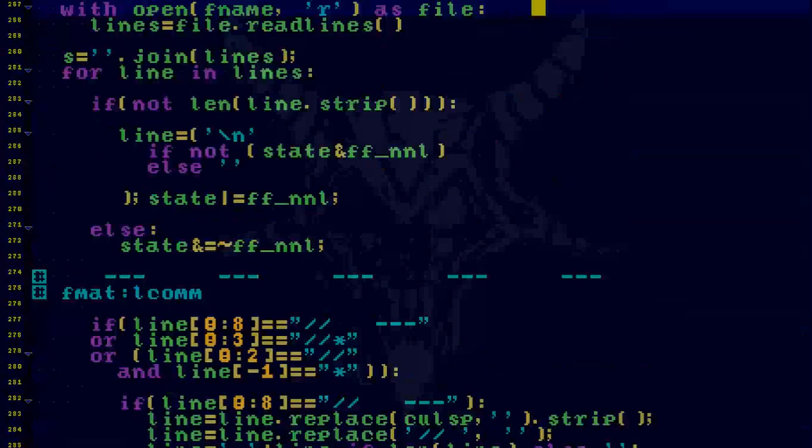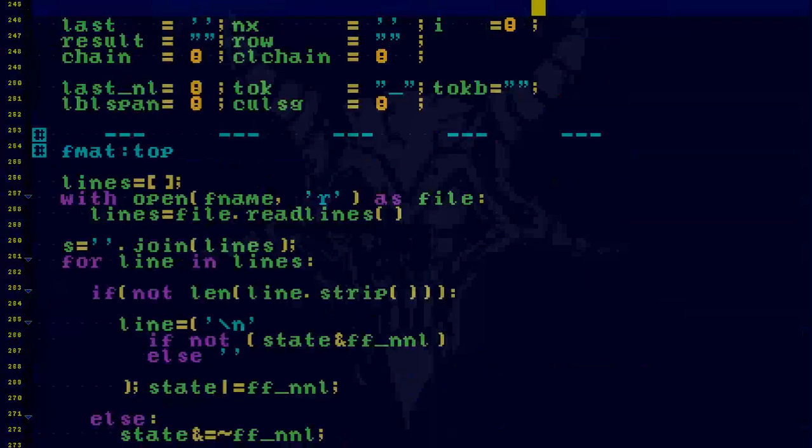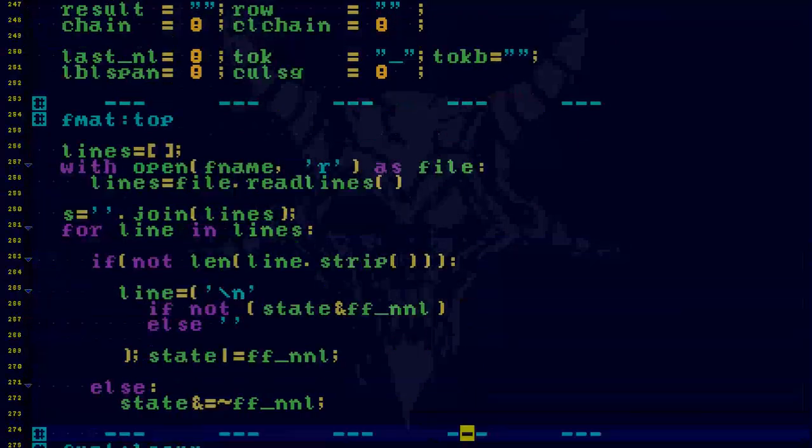Because if the last thing is a line comment, then we do not want to initialize the row like that, right?